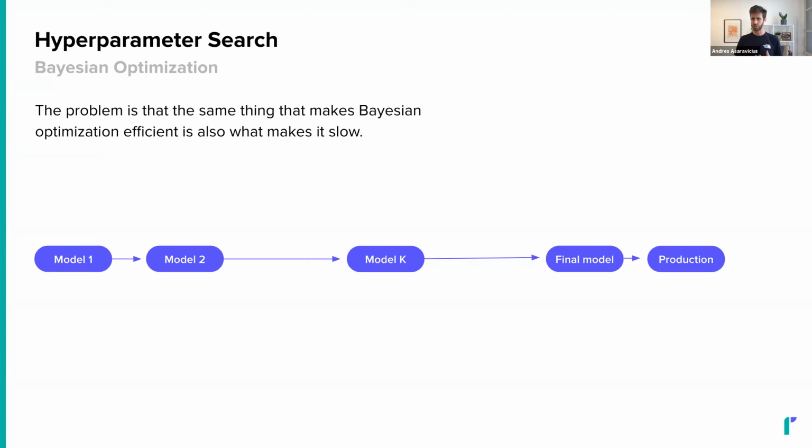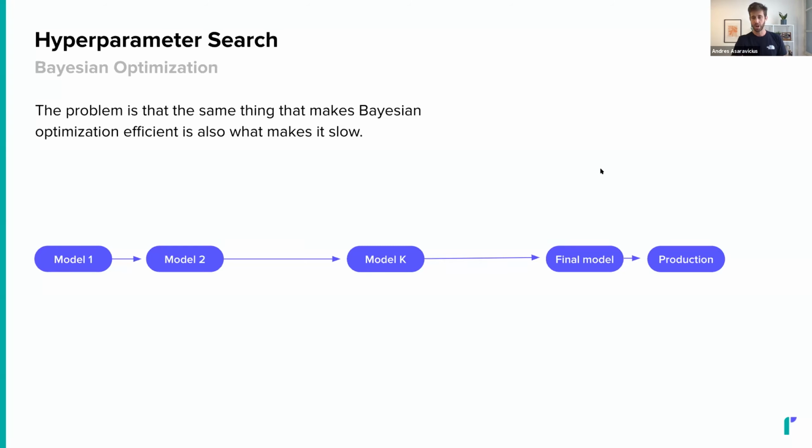And when we started to look at the process, we understood that if we wanted to make it faster, we had some kind of problem, because the Bayesian optimization will solve this problem of finding the best set of parameters in the most efficient way. What does it mean, the most efficient way? It means that it will solve the problem, on average, training the fewest number of models that I need to train. So for us, efficiency is strictly related to the number of models I have to train to find the best set of parameters, because my resource in theory is the CPU. So if I am training the fewest number of models, I am solving the problem in the most efficient way.